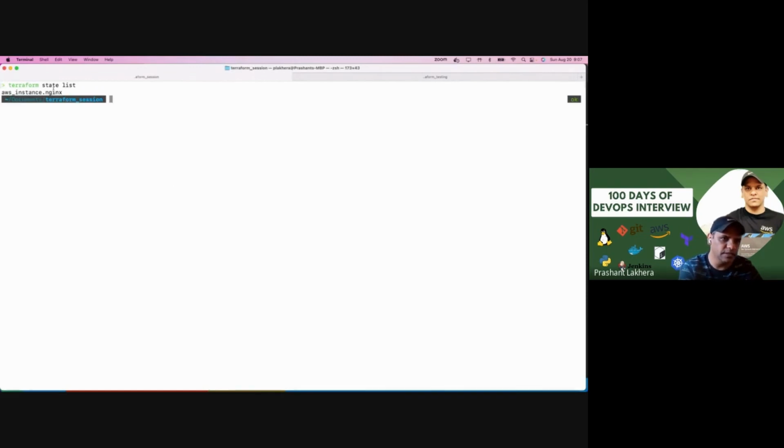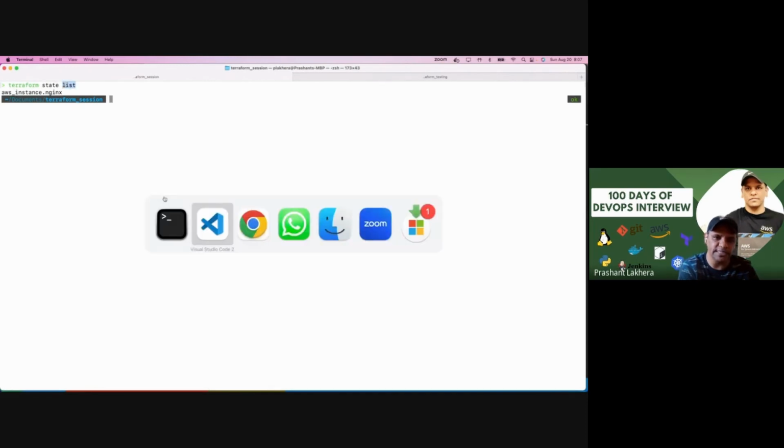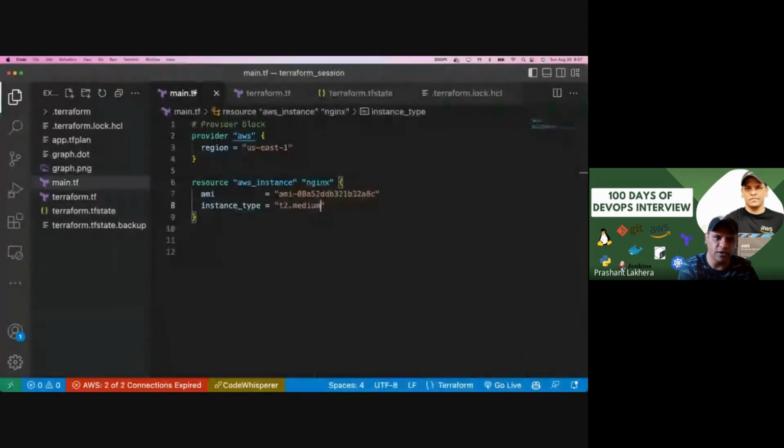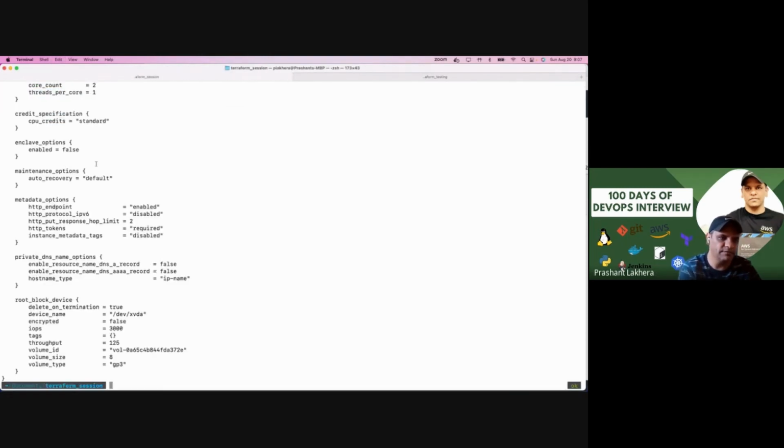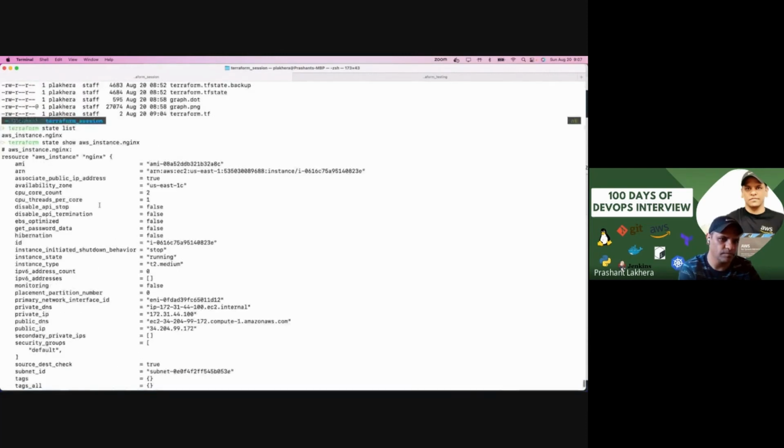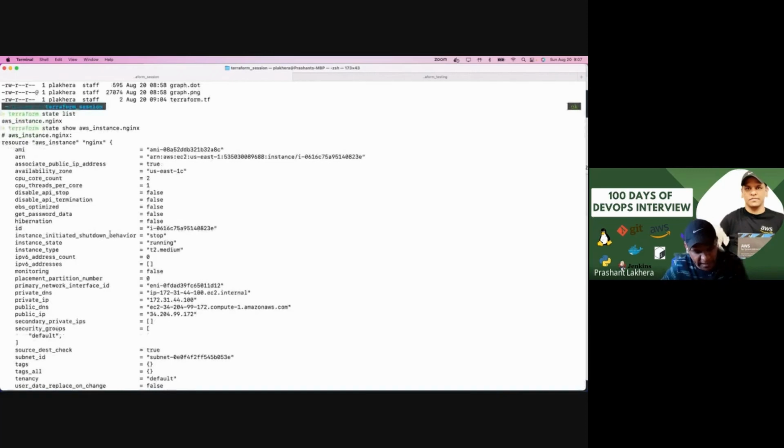Terraform state is a way to interact with the Terraform state file, which we have just seen. In the Terraform state file, we only have one entry, which is the AWS instance that we have created, right? So far, we are only creating this AWS instance, so you see only one entry. If I need to see what exactly that entry is doing, I have this command called terraform state show. And this will give you all the information. So you don't need to read that file to get that information. There is a way that you can directly show that information.